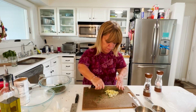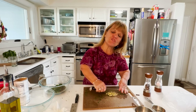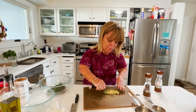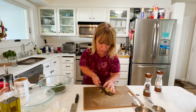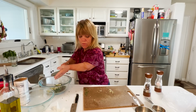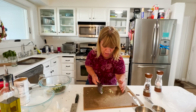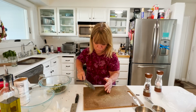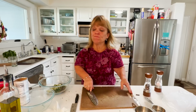I'm gonna just try and chop up the garlic just a little bit more, just to make sure it's fine. Like I said, you don't wanna bite into a big chunk of garlic. I mean, I love garlic, but not like that. Okay, so we got the parsley, we have the garlic. I'm gonna add the salt at the very end. I wanna make sure I get all this goodness in there.